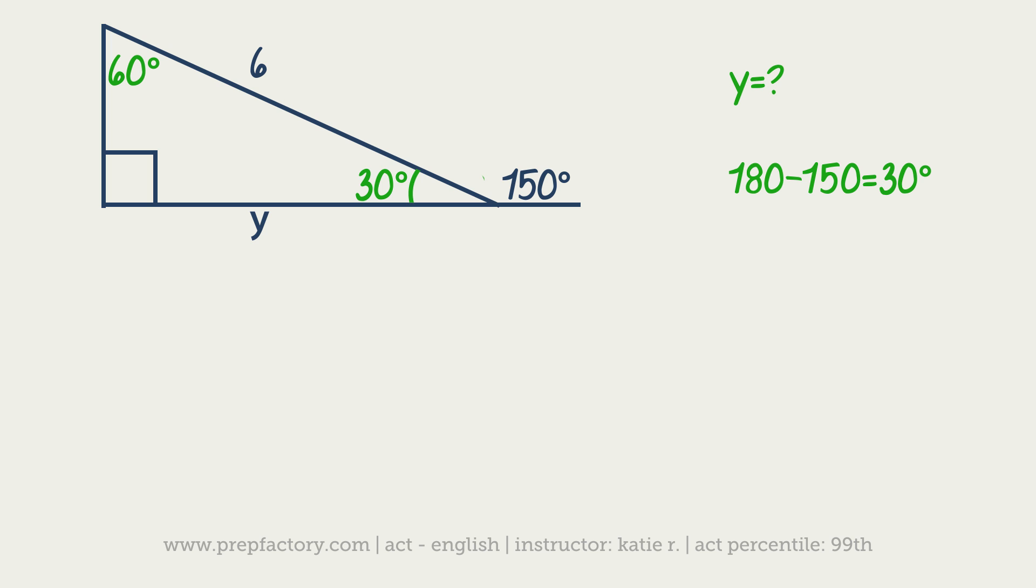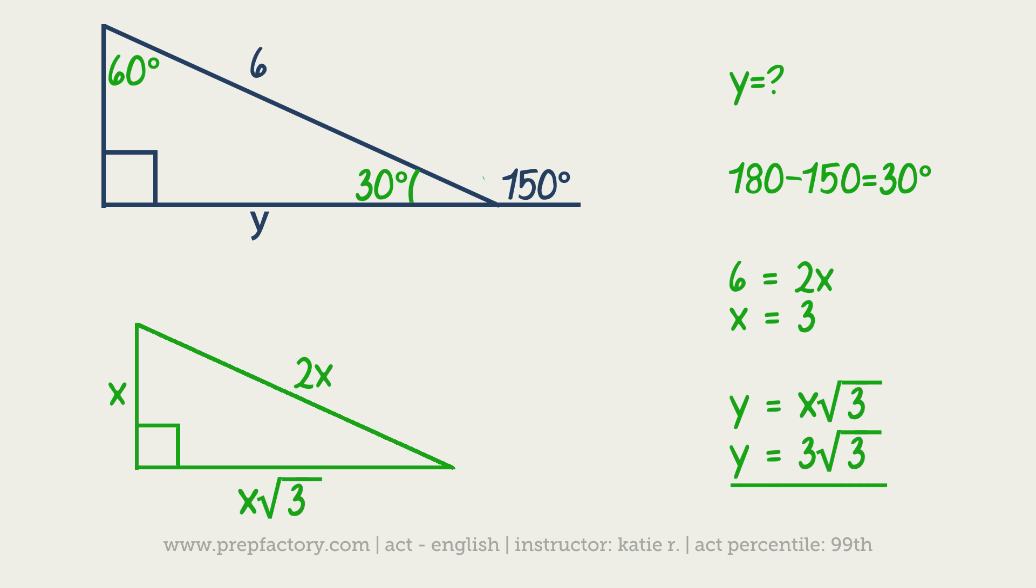So now we know we have a 30, 60, 90 triangle, which is great because we know the ratios. So if you guys go ahead and remember the ratios, I can draw them out. So same 30, 60, 90 triangle. Our small is going to be at x. Our next biggest is x root 3. And then we've got 2x on the hypotenuse or the hypotenuse. So we're just going to go ahead and use these side ratios to figure this out. So in this case, it would mean that 6 is equal to 2 times x, which means x would have to be equal to 3. And then we know that y is equivalent to x root 3. So we would know that y is equal to 3 root 3. And that would be our final answer.